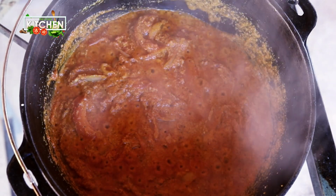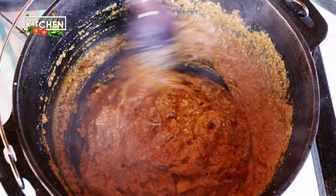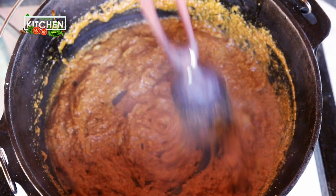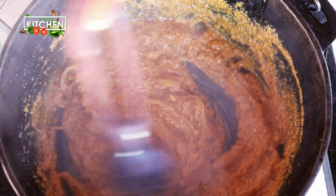So now we're going to give these a chance to get together, have a beautiful, happy family reunion in there. And once they're all nice and combined and you can smell all the different flavors, then I'm going to add, of course, the main ingredients, which is your plantain, your cassava, as well as your yam. This looks good. And it looks healthy. Of course, you see, the more you cook this, the thicker it gets, right? Because the egusi gets thicker and thicker, it becomes more creamy.